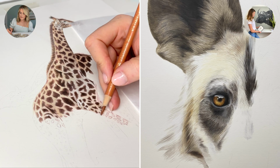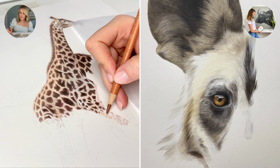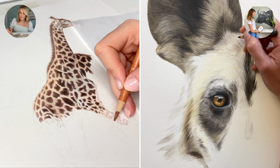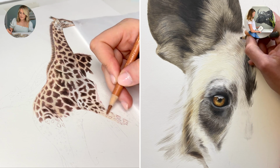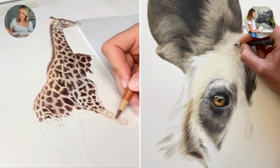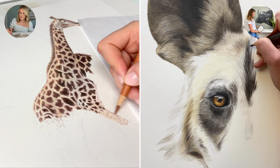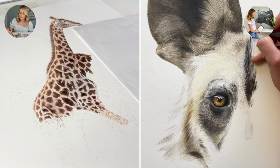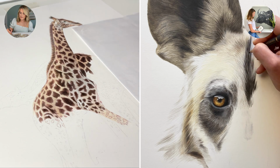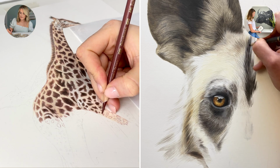Okay, so this is an 8-day trip in September of this year. So we'll be travelling out on the 27th of September and we'll be coming home on the 4th of October. And on the first day, we'll be flying into Nairobi and we will be having a welcome dinner to meet everyone and get to know everyone. And then later on that day, we'll be going to our first accommodation, which is the Boulevard Hotel Nairobi. So we'll be staying in hotels on the first and last day of this trip, and then the rest of it we're going to be camping, but we'll go into that a little bit more later.